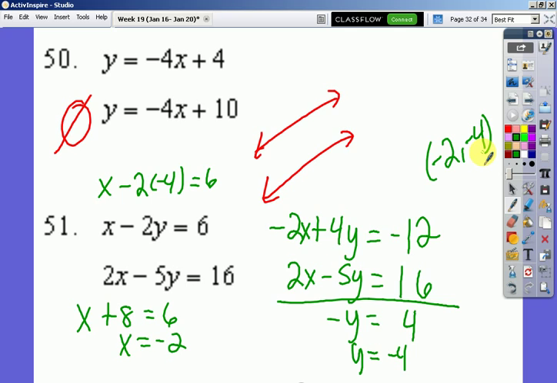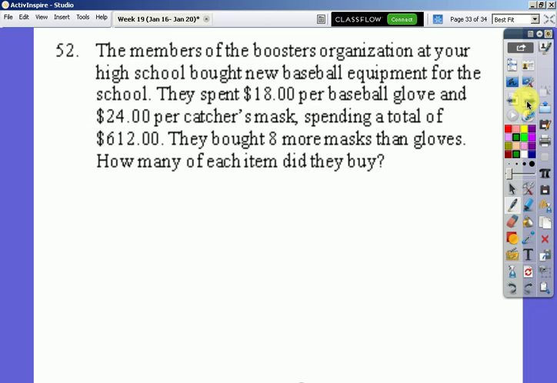Is that what you all got? Yeah. If you didn't, hopefully you saw what you did wrong. Again, how can you see if this is correct? Plug it in, and when you plug it in, what are you looking for? Yeah, that you get 6 at the top and 16 in the bottom, right? Excellent. Any questions about that? Okay. Let's give this one a try.